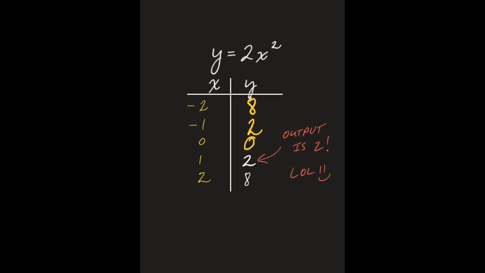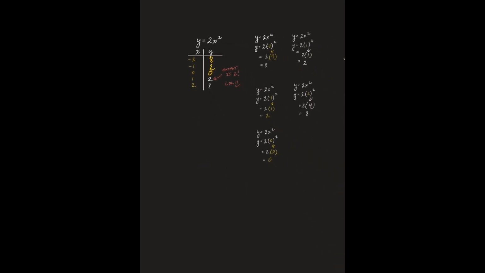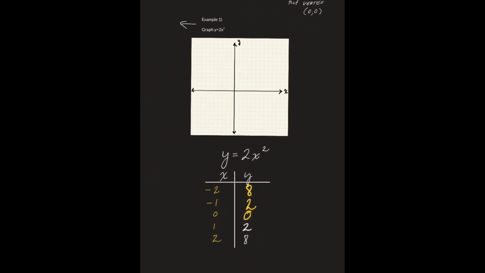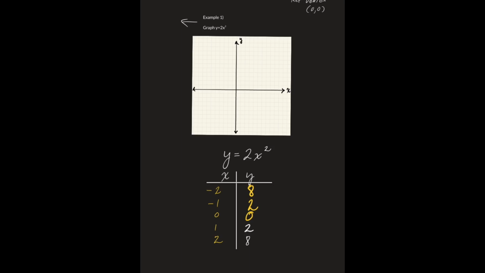Now that I have a complete table of values, we have enough to do a graph. So now I can focus on the graph. I like to start with my vertex, so I know my vertex is here, (0, 0). So I put my dot on (0, 0). And then from there, you can go in whatever order that you want. I like to just go in the forward direction in this case. So my next point is (1, 2). That means I go over 1, and then I go up 2.